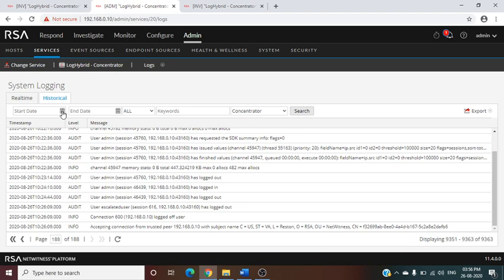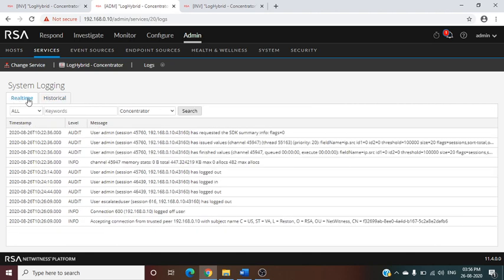You can choose start date, end date, and all, debug, info, warning, error, whatever kind of logs you want to see. You can select the component, concentrator or host. So these are the basic things that we can explore.